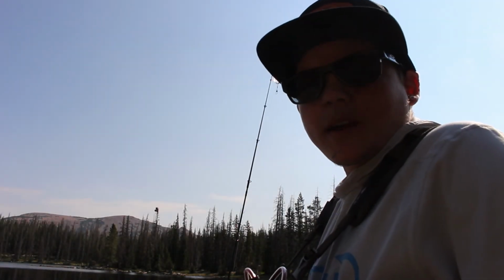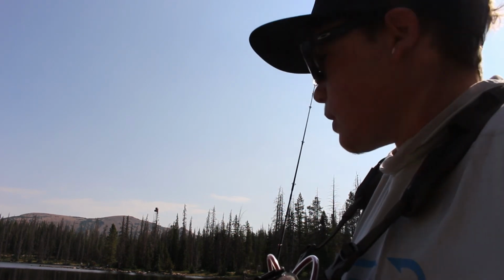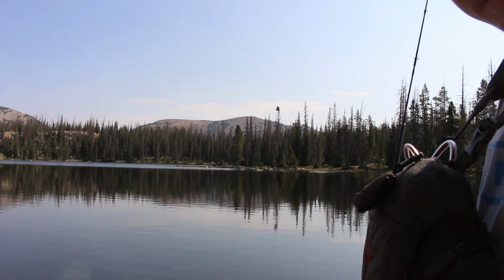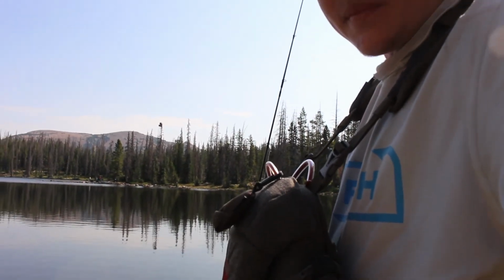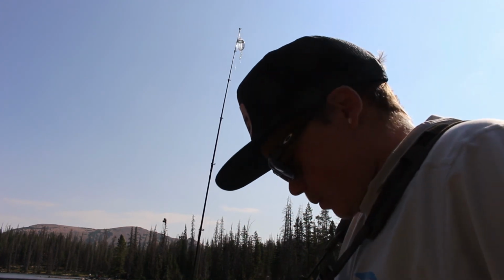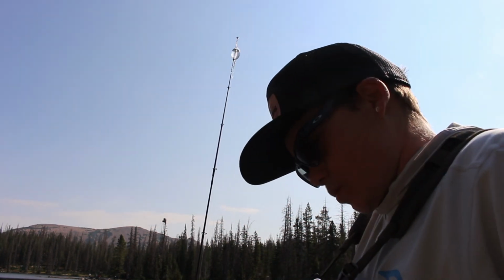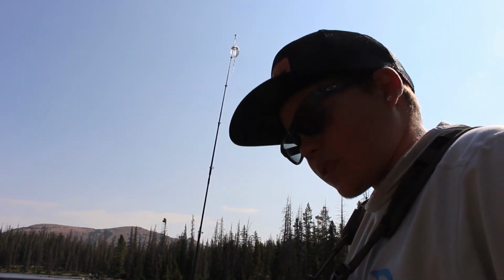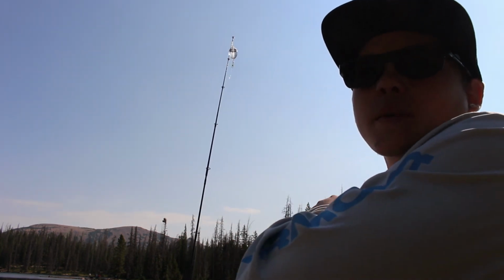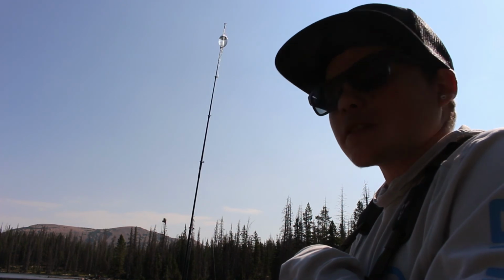Alright guys, we're out here at the lake, if you can't tell, right out here, pretty cool. I got my fishing pole. It is the Daiwa Presso rod. That's one of their backpacking models. It's a four-piece breakdown rod. It is a 6'6" rod.